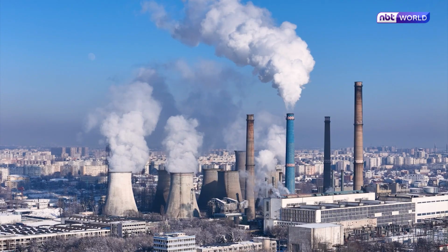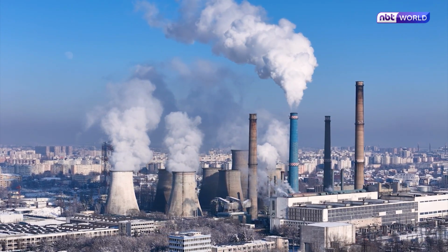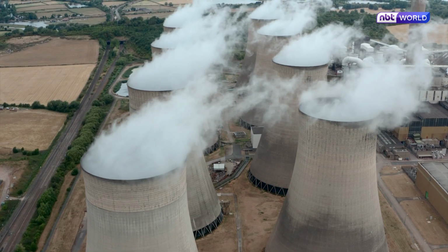Now there is growing interest in the whole world for SMR technology. What kind of factors have led to this phenomenon? Basically, the first one is reliability, because nuclear technology is much more reliable than solar or wind, where you have to wait for the wind or the sun to come up in order to extract the energy. But nuclear energy is available 24 hours a day, 7 days a week, 365 days per year. It's on all the time unless you shut it down.